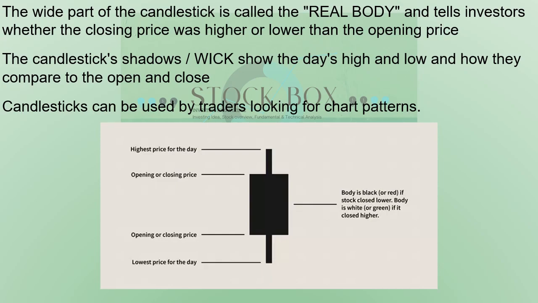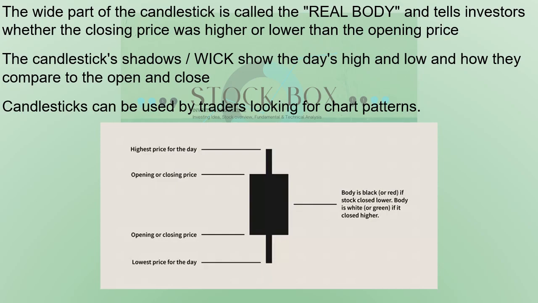Candlesticks can be used by traders looking for chart patterns. And here in the diagram, the highest price of the day and the lowest price of the day have a shadow or a wick, and the opening and closing price has a wide body, which can be red if the day's closing is below the opening price and can be green if the day's closing is higher than the opening price. In simpler words, a candle can represent the day's movement on either side in a specific time period.